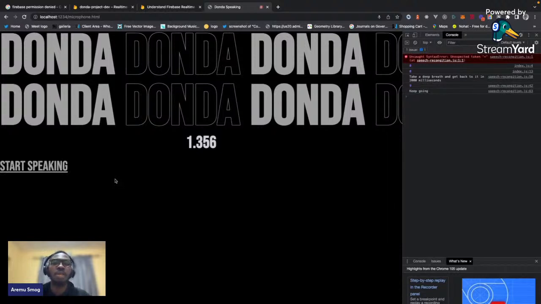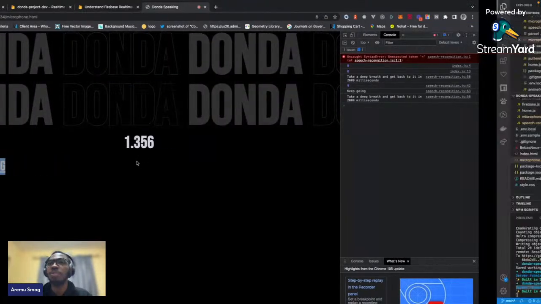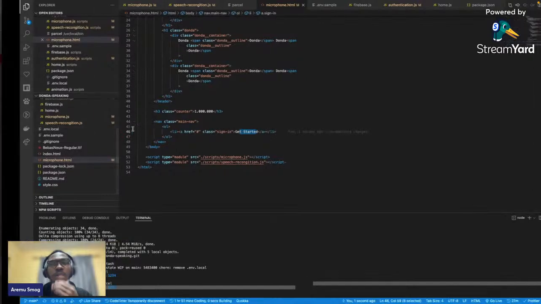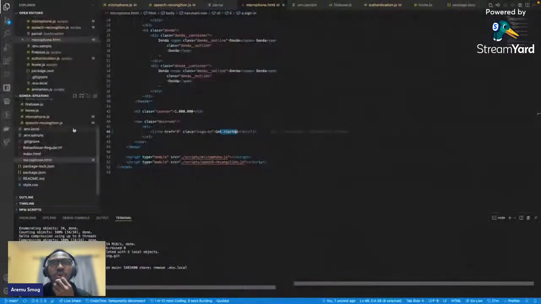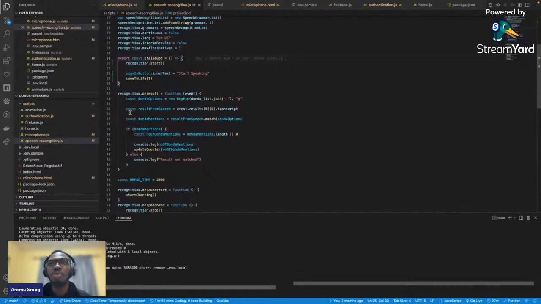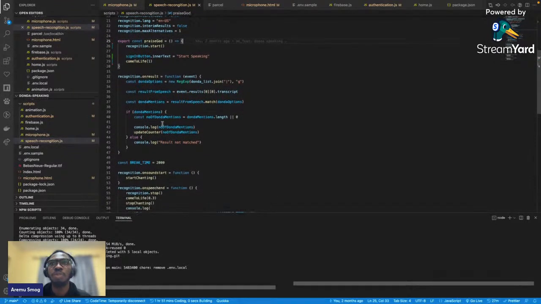So when this guy is done, we want to make some modification. So when it starts speaking, I'll come over to speech recognition.js, right? Speech recognition.on results.